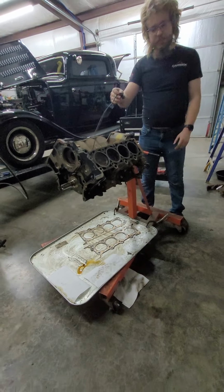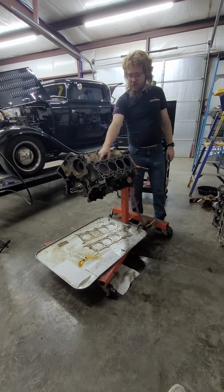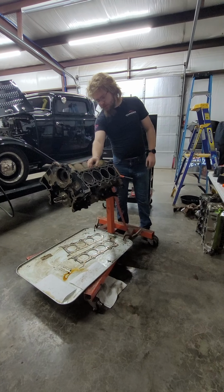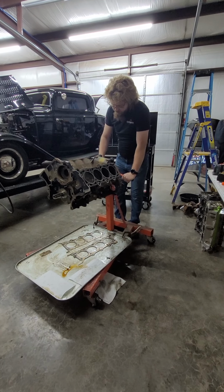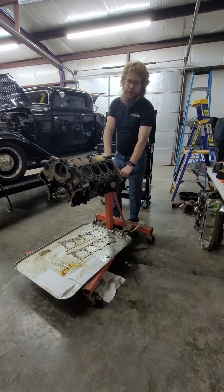If you're wondering what this is, by the way, I believe this is a knock sensor. Not 100%, but I think it is. I'm probably going to leave this cable here, just because it's connected to the sensor. I'm just going to leave the sensor there and just tie it up under the intake or something like that, because eventually when I go to a standalone, it should have a way for me to wire this in. And I'll need that cable and the sensor being there.